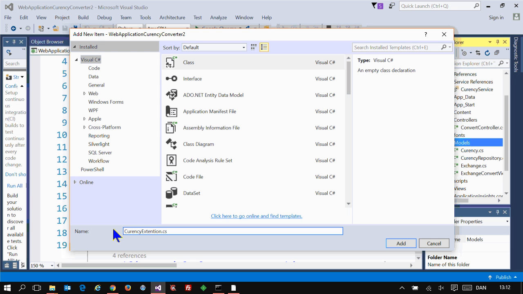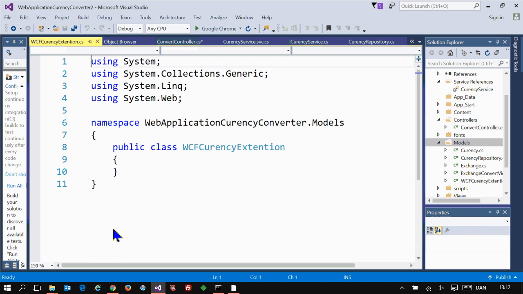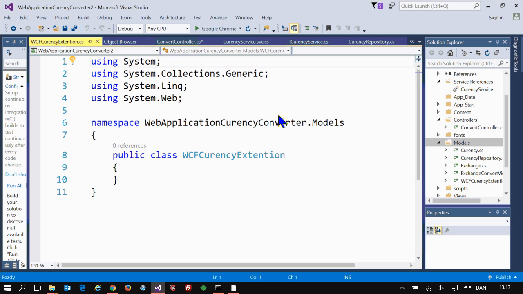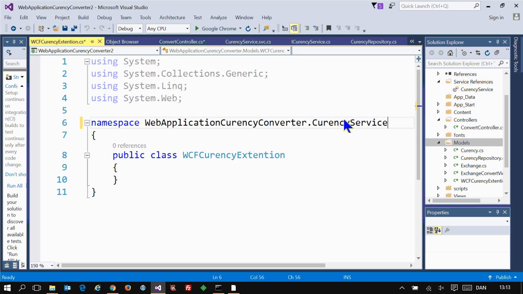Currency. Maybe I should see BCF, because then you know it's from the BCF currency extension. And then I change this one to this namespace, and then I write public partial.